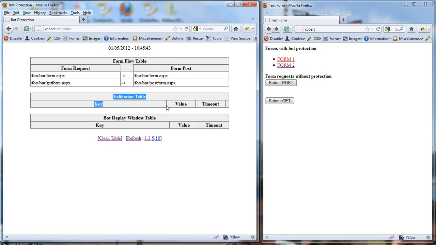The second table is a session table that stores unique keys for users when they hit this first form, with a timeout of 60 seconds, so when they go from this page, they have 60 seconds to click submit to get to the next one. The second session table is a bot replay table, so once they have clicked this second submit to send the contact email or whatever, they can't do that again for this window.